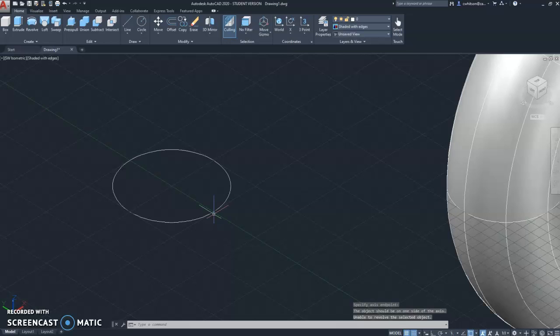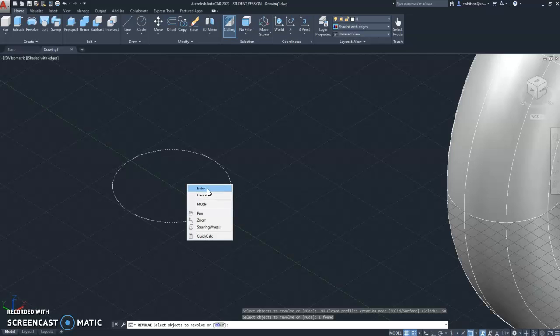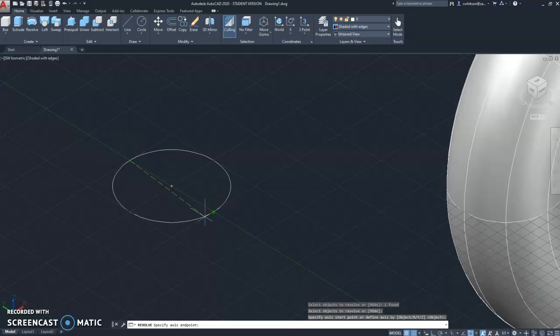And in this case, if it will let me do this, I thought it would. Unable to revolve that object. Okay, so it doesn't want to revolve it about its own axis. You can do this in Inventor, but I guess it's not going to let us do it in AutoCAD.